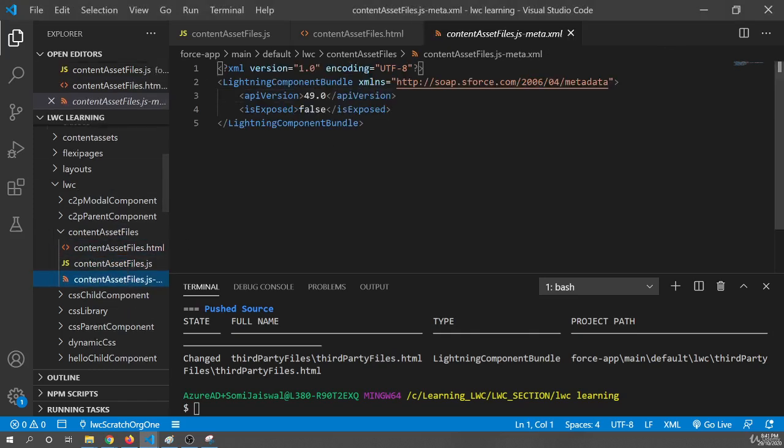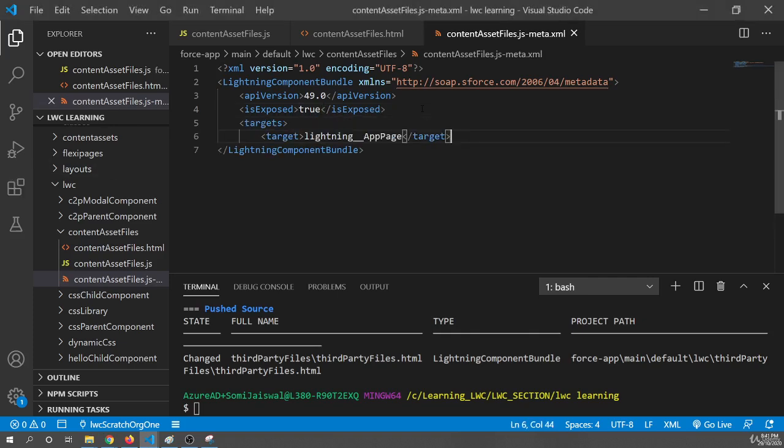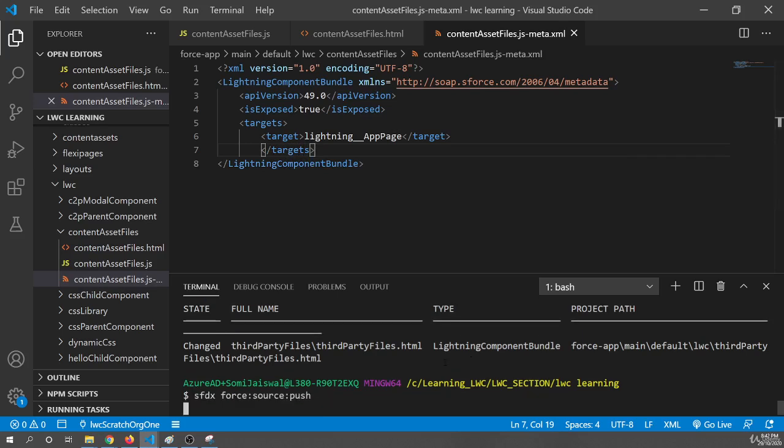Before deploying we need to change the meta tag, so I'll change isExposed to true. Then I'll create the targets, and right now we are using only app pages, so app page targets. Let's deploy this with sfdx force:source:push.